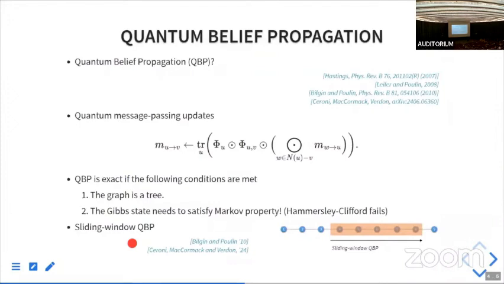What do we know about the quantum analogs? People have studied this a long time ago. Hastings first studied it in 2007, and it's called quantum belief propagation. The generalization is very simple. You just take the messages to be operators, what the neighbors think your density operator should be. The rule is just a sum-product where the sum is replaced by a trace, and the product is now the circle product that we introduced earlier. Unfortunately, this algorithm does not work well even on a tree, because Hammersley-Clifford fails in the quantum case.